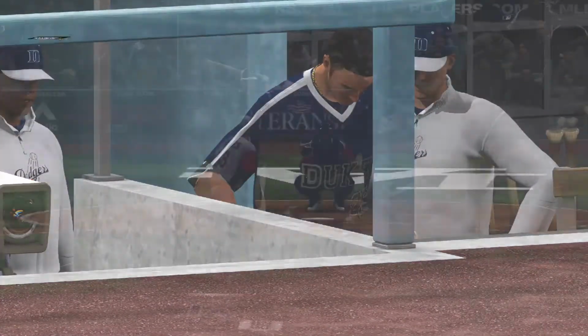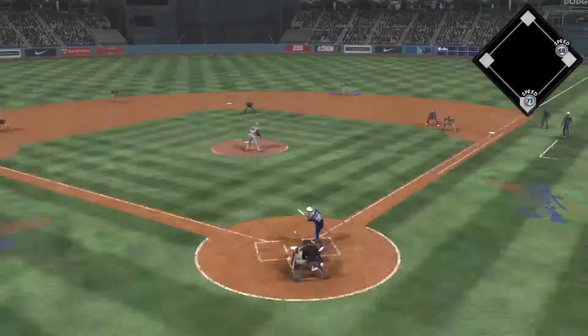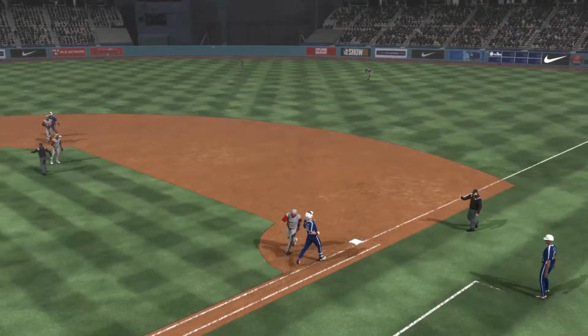Cody Bellinger will come on to pinch hit here in a big spot. Bellinger. Bounce towards the second baseman. Ramirez is up with it, and as it turns out, the 2-out.